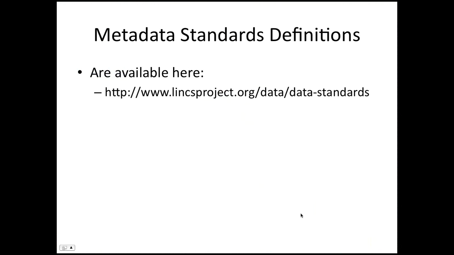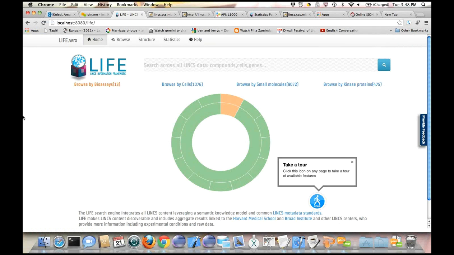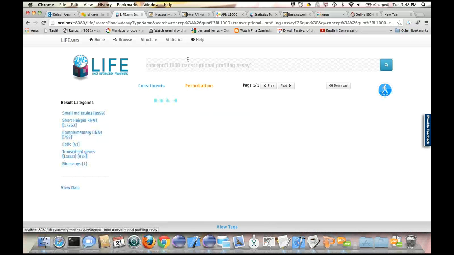So there are various ways you can search this system. You can just use browse from here, or you can browse from here. And when you click on this, you will see what's categorized here: the distinct constituents that are tested in this assay.